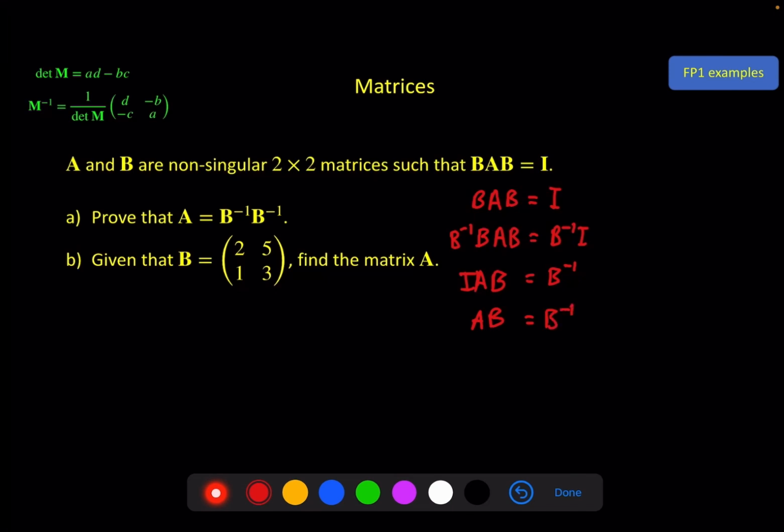Now I multiply on the right of both of these by the inverse of B. Not quite so obvious that I'm doing it on the right here because these are the same, but if these weren't the same, it would be very important that this is the new one that I've put here. And of course, B times the inverse of B, as we've seen, gives us I, and A times I is just A.